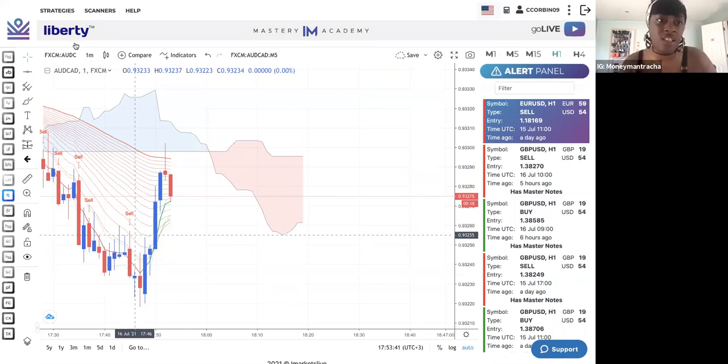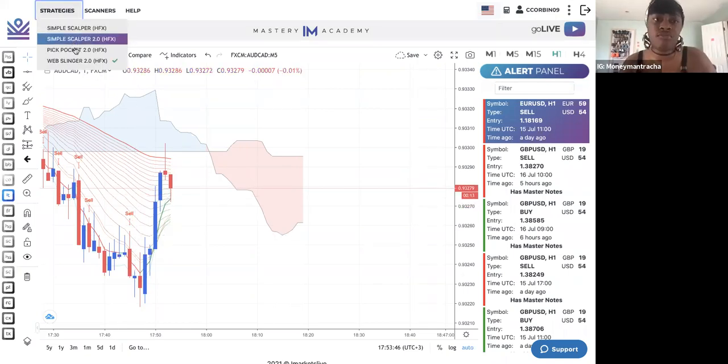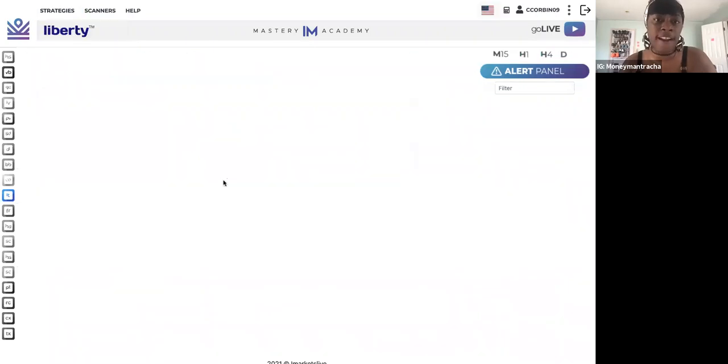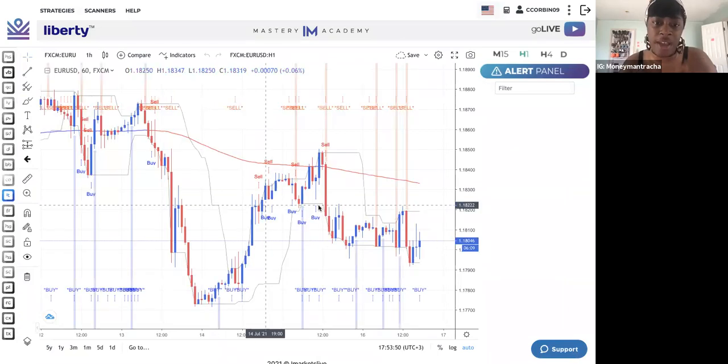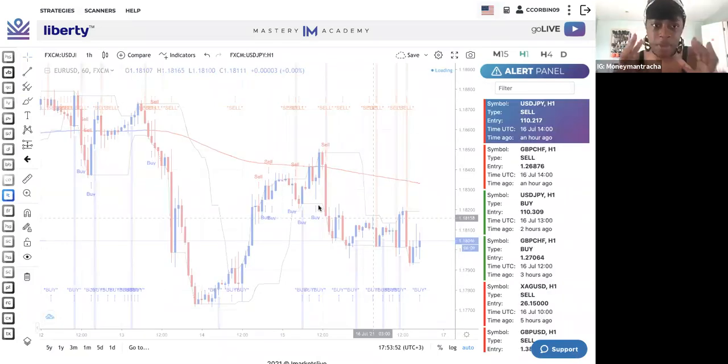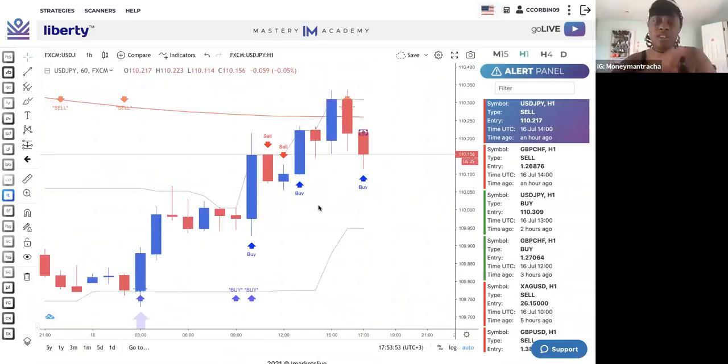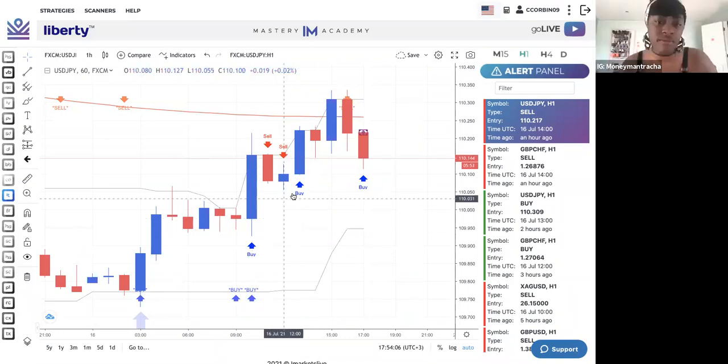It's no longer trending, so I have to switch my strategy to, I don't know, I'll use pickpocket, right? Because you can use pickpocket for consolidating or trending. Now I need different indicators to tell me where price is about to stay, since it's no longer trending in one way. Now it's going to be bouncing, spiking up, and moving in between the zone. And we know that because it's in between the lines on the Webslinger.